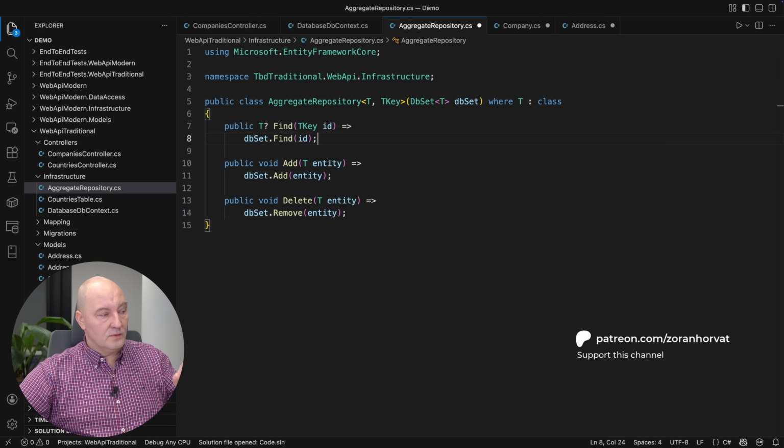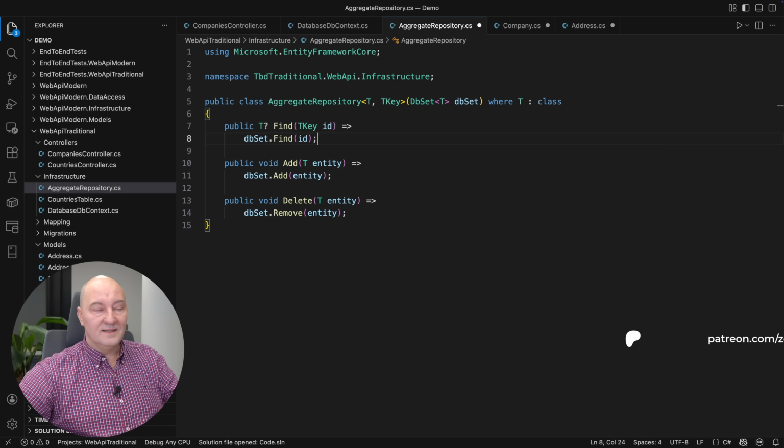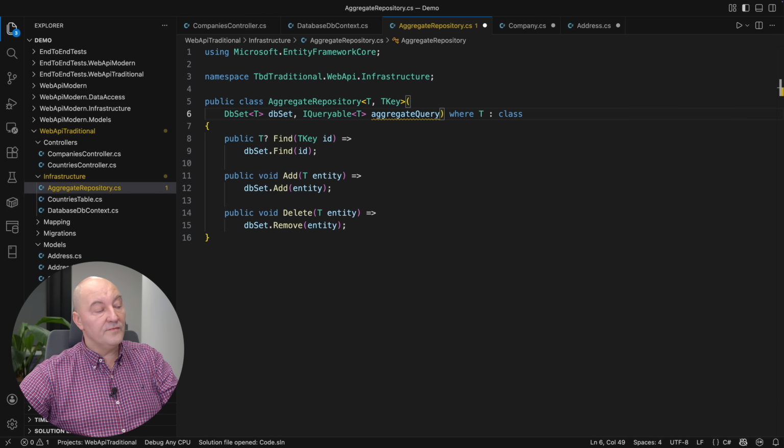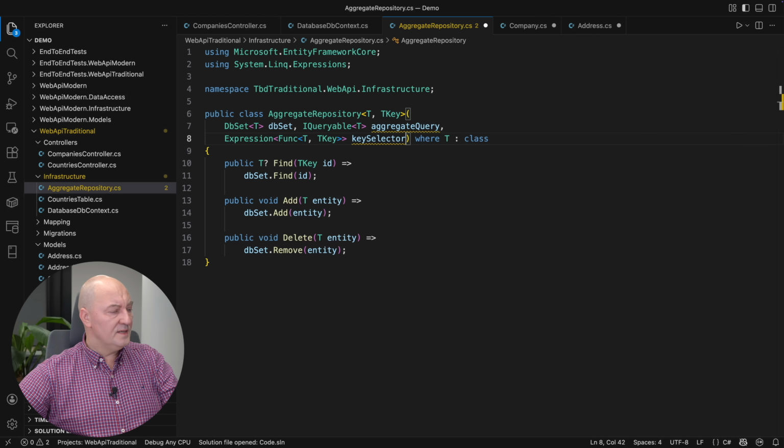Now let's focus on this find method, which I want to implement, but I will have some difficulties. I will need an IQueryable to materialize an aggregate. And I will also need the key selector expression, not lambda, not func delegate, an expression.